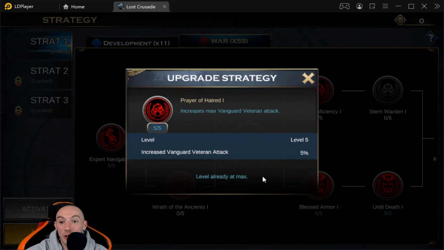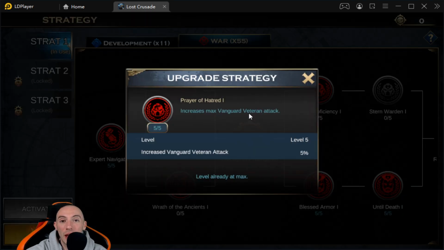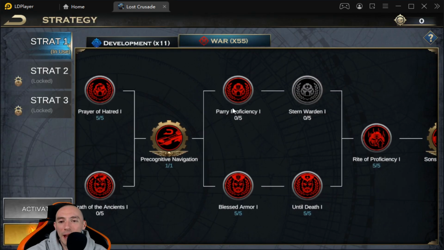We want to increase our Vanguard Vets. Remember, the Vanguard Vets are our first attackers who take down the Dreadnoughts. The Vanguard Vets are good against the Dreadnoughts. They are the counter to that. So we went ahead to buff our Vanguard's attack. Then we went ahead and we have another choice.